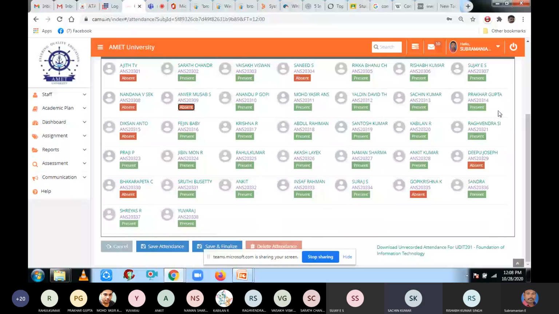Present, sir. Dikshan. Dikshan Anto. Present, sir. Regin. Present, sir. Krishna. Present, sir. Abdul Rahman. Present, sir. Santosh. Present, sir. Kabilan. Present, sir. Rahavendra.